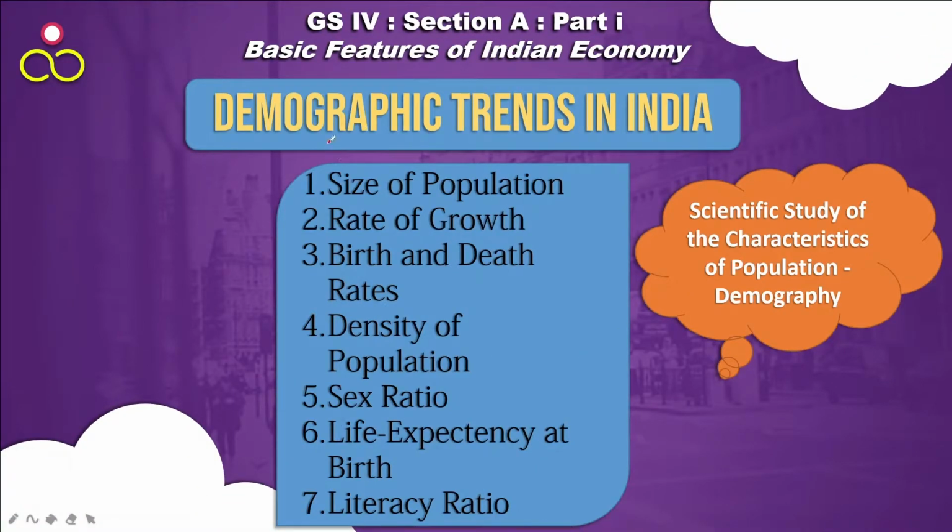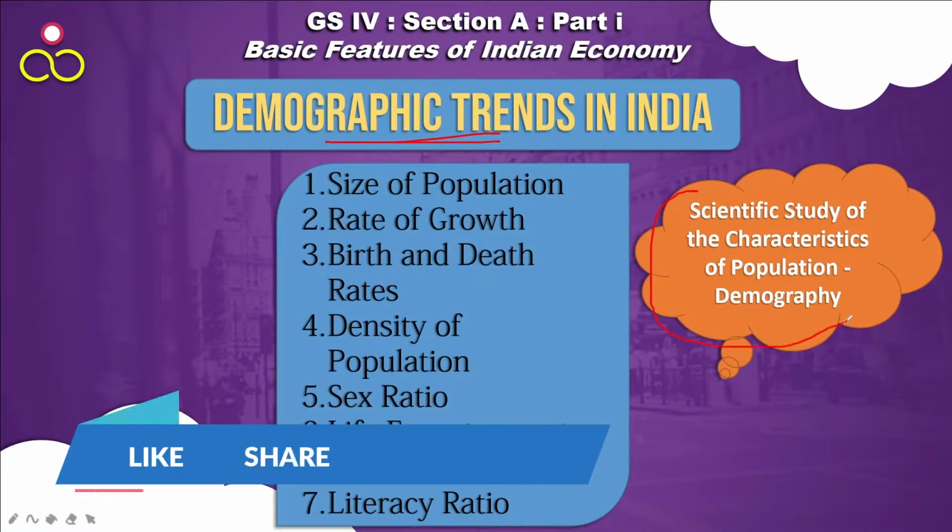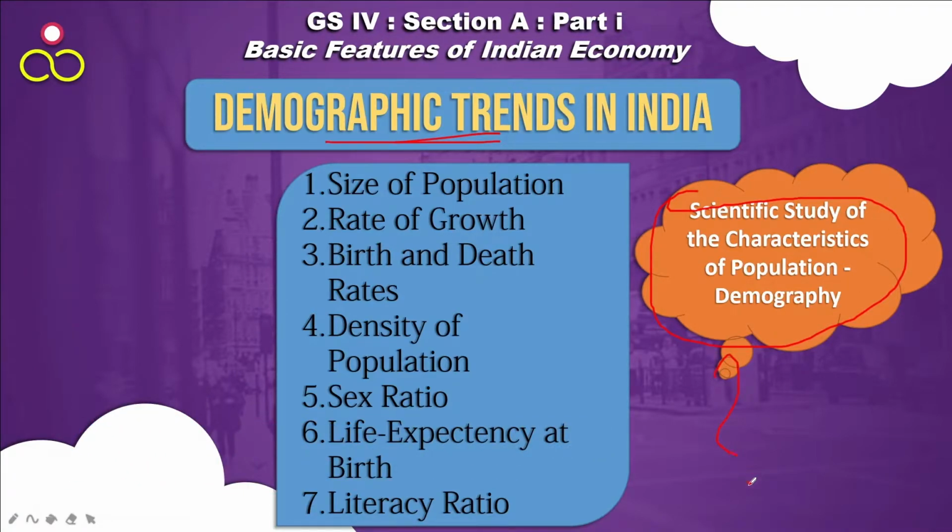Now, demographic trend. I already asked this question in the previous video: what is demography? Demography is the scientific study of the characteristics of the population of a country. Now the question is, who does this study? Who calculates or finds out the population of the country in India? This is the NSSO, National Sample Survey Office.